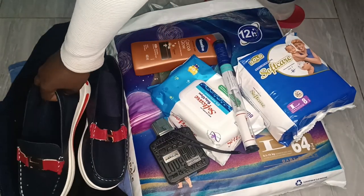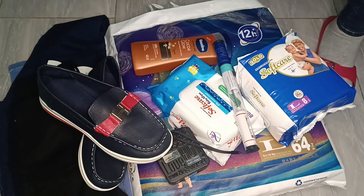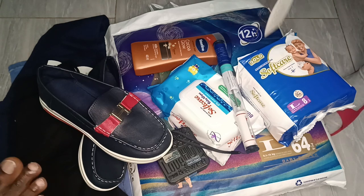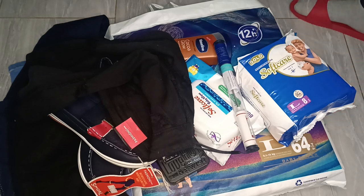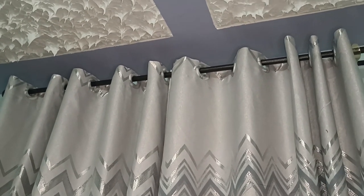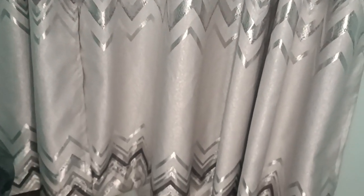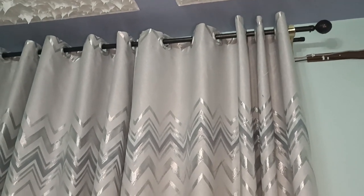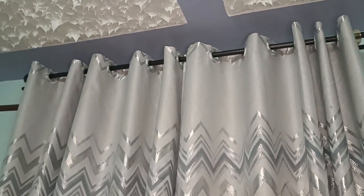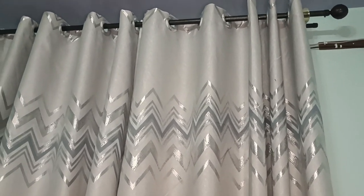Those are the things we got. Oh yeah, we got curtains too. Let me show you. We changed the color from brown to gray. We bought the material — they were not ready-made. My mom, who is a very good curtain maker and tailor, made these for us. She makes door curtains, kitchen curtains, bedroom curtains — whatever type, she's really good. We didn't pay for the labor — well, actually we did, 1500 per curtain, per door or window depending on the centimeters.